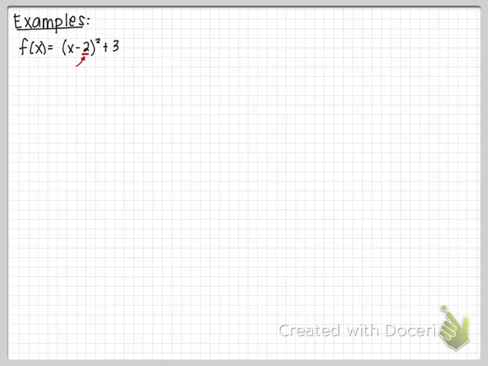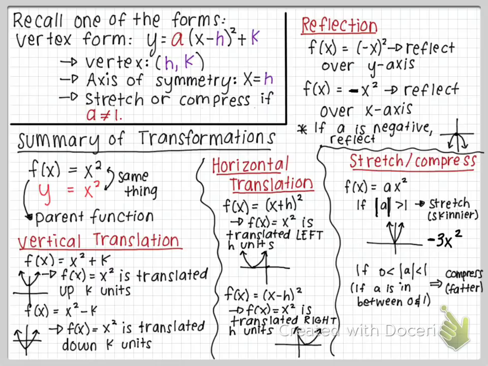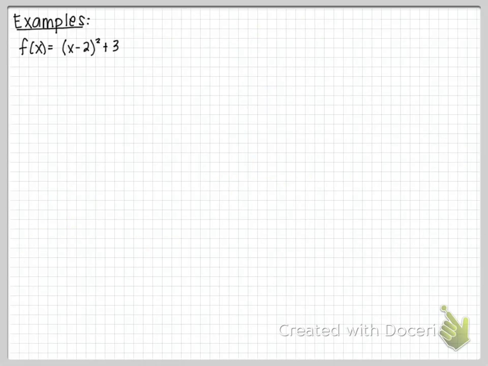If we go back to the last page and look here, it's inside the parentheses, right? x minus h squared. Remember, it's going to be translated right. So in this case, this is x minus h, right? It's -2 this time though, so it's going to be translated right 2 units. That's all that means. Now that plus 3 is like saying plus k.